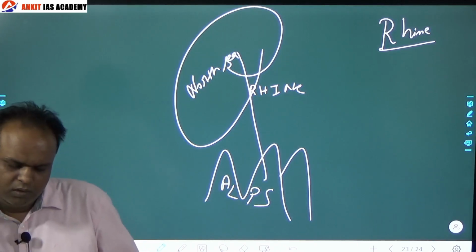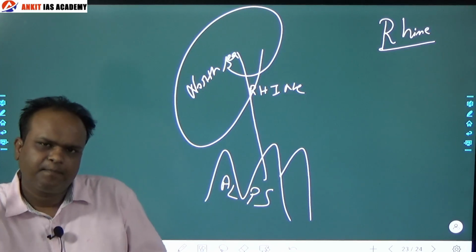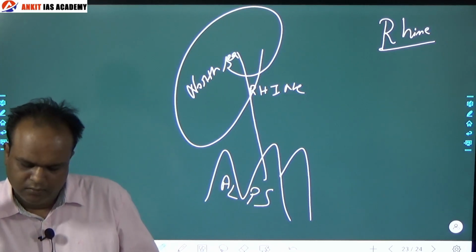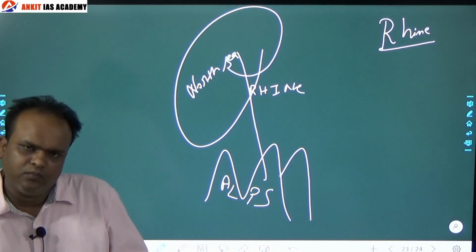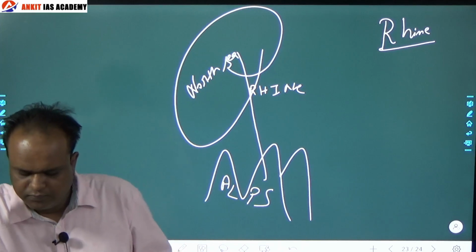Just note down: Ebro originates from Cantabrian Mountain and drains into Mediterranean Sea. Rhine originates from Alps Mountain and discharges into North Sea.